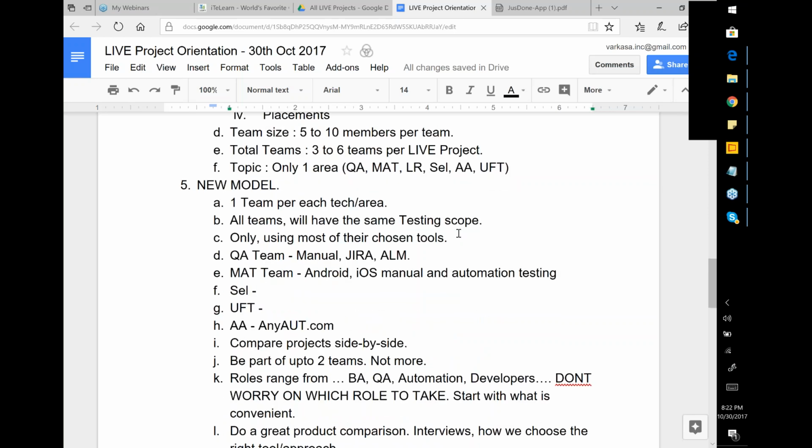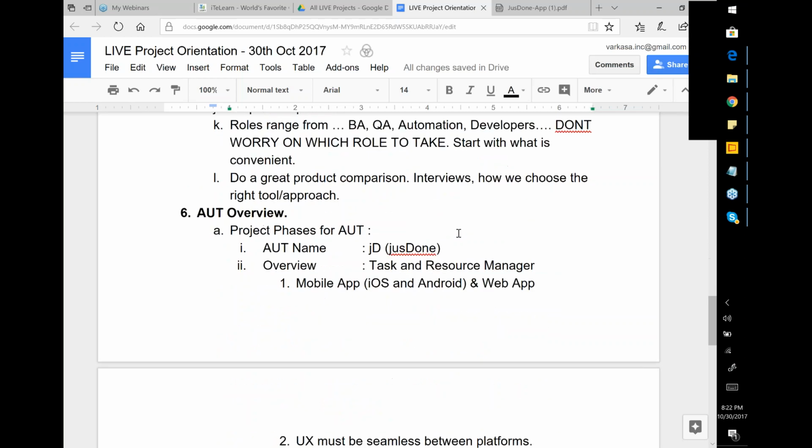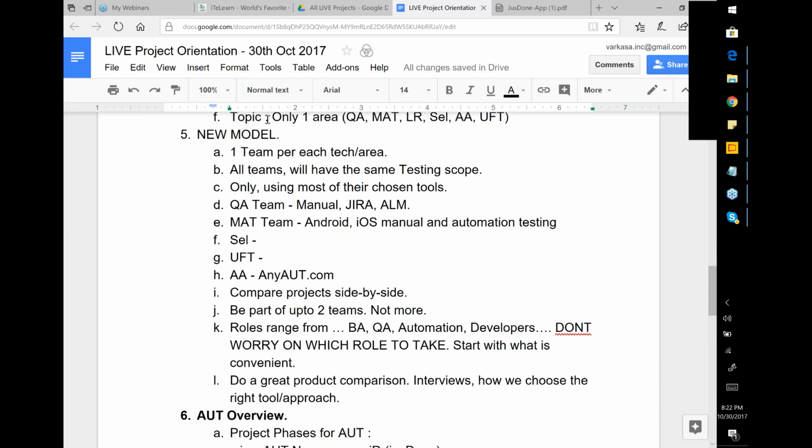All right. What else? Any other questions, team? So, new model, more than me explaining the advantages of having different approaches of manual and automation, different tools on the same project, will become more and more clear, team, once you participate in it. It'll take you about a couple of weeks. By then, everything will set in very solid. Looks like no other questions, team.